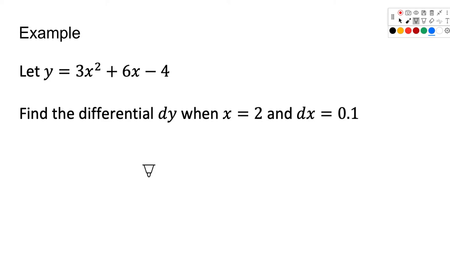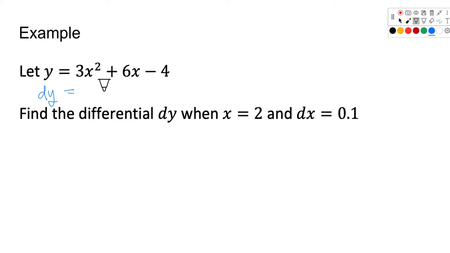We're given y equals this function, f of x, and we want to use the differential. We want to find dy when x equals 2 and dx equals 0.1. So the first step, take the derivative. Again, nothing new. The notation we will use instead of y prime, we'll just call it dy, because it's just different notation. We could do y prime, but this is better.